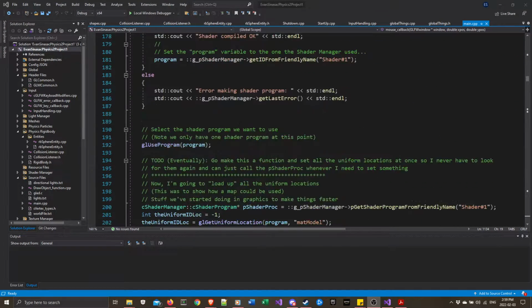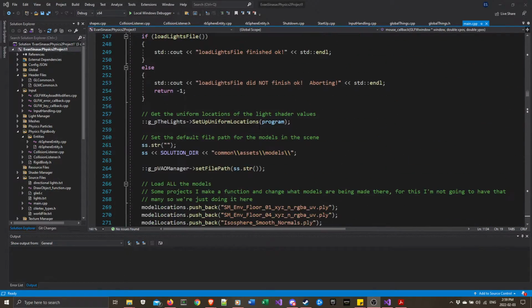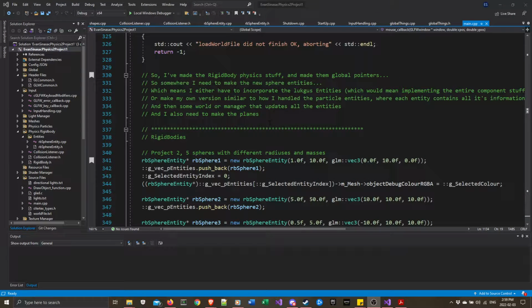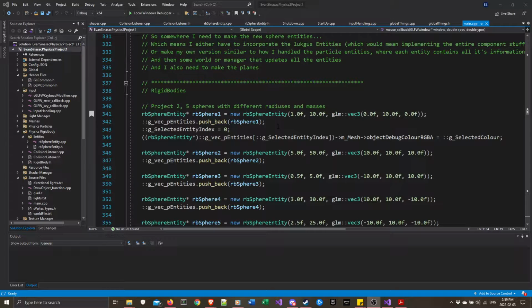The other reason why I wanted to keep it around is because it's actually very similar to how I handled the particle physics in terms of keeping it updated and making entities. As you'll see in the animation demo and program, whenever we make new features, I like making new game objects or entities that have the new features attached to them so that I can test them in the world the way that I know how to handle.